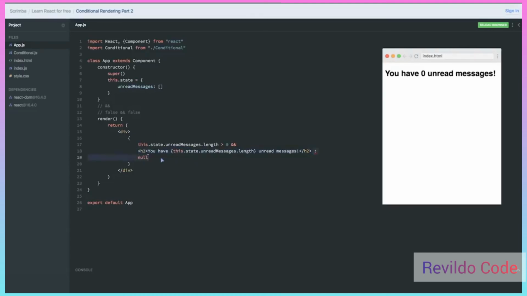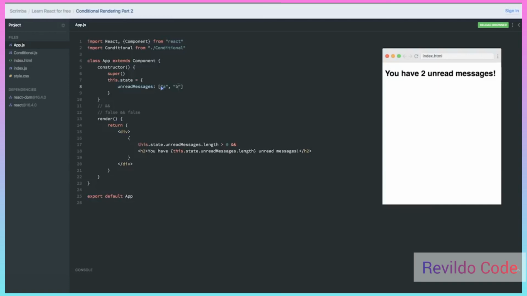However, if it's false, it will just render nothing. And we can see on our screen, there's nothing there. Once I add some unread messages back, it shows up.